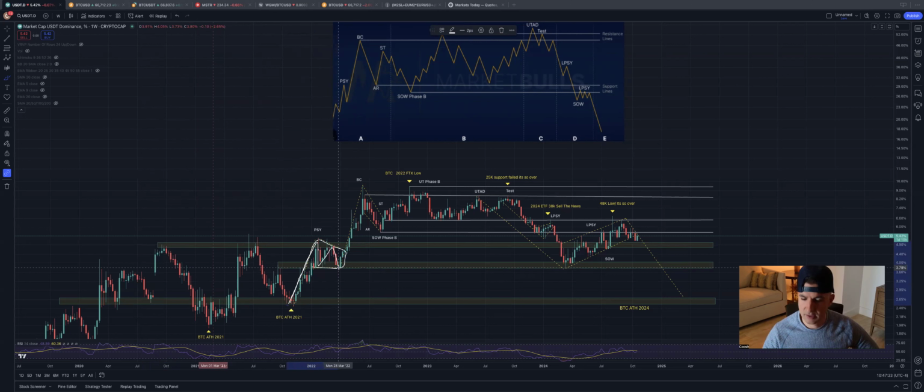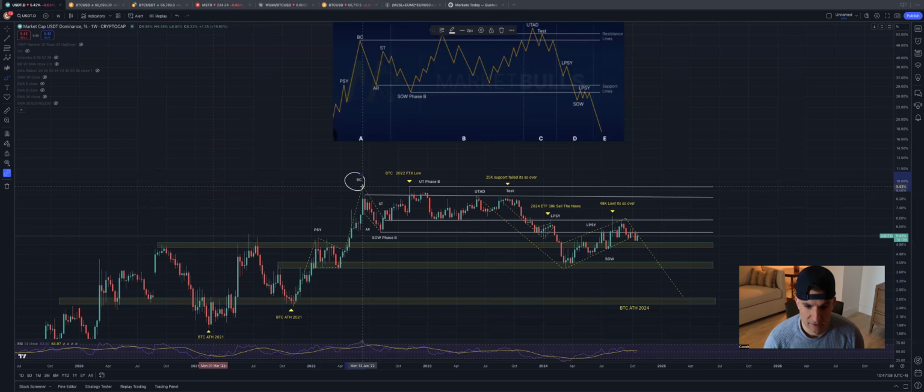A lot of you that have been following my videos know that I like to kind of combine multiple elements in my analysis. And what did we have? We had a measured move, right? I talk a lot about this pull, this impulse, this energy, this correction. Typically, you'll see equal to or greater than, and that's exactly what we saw here. That's pretty much equal to that flagpole coming out of there, maybe even a little bit more, broke out, and you reached a buying climax back in June of 2022.